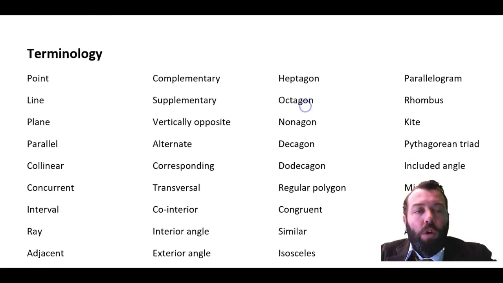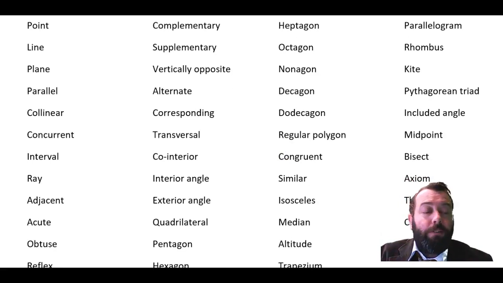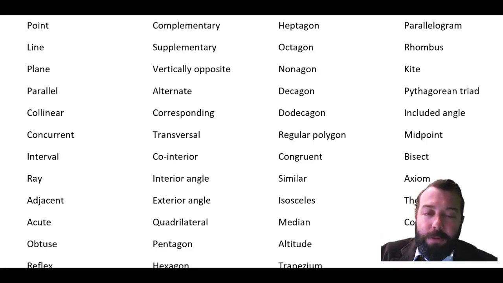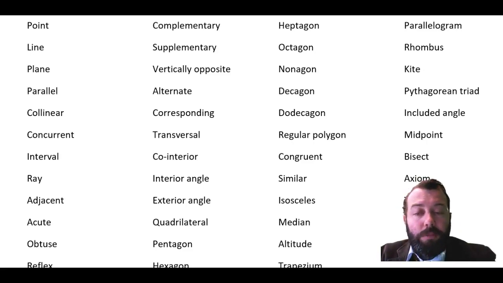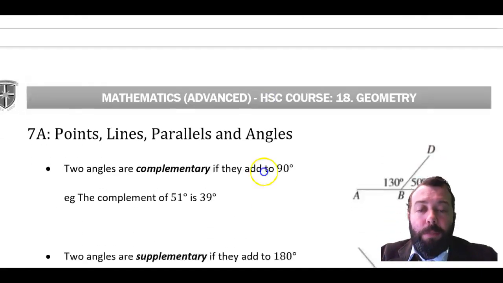Now, you'll see here all of this terminology I've put at the start of the notes. Hopefully, you are familiar with all of those words. If you're not quite sure about a couple of them, like maybe median and altitude, you might think you know what they mean, maybe not in terms of geometry. There's a couple of them we pick up as we go along, but mostly you should already be familiar with those, which is recognition that you've done a lot of geometry in the past, that you know what a hexagon is and a rhombus and a kite, a quadrilateral, an acute, an obtuse, or a reflex angle, and so on. Right? We're not going to go over all of that again in this topic.